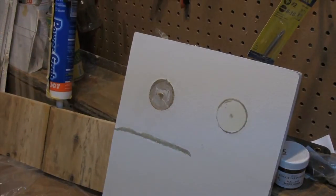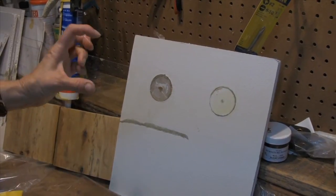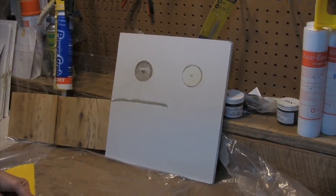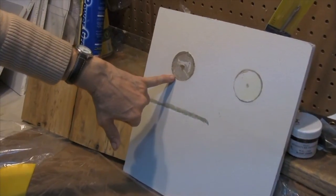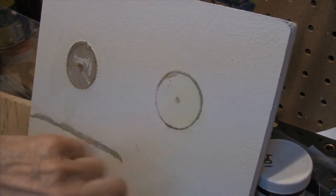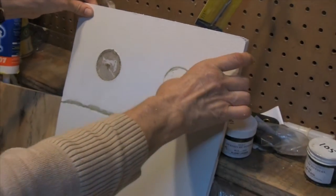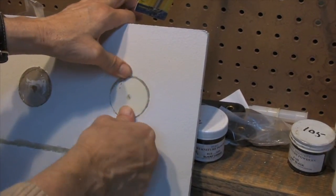We had a customer who used this when they blew insulation into her house. She had small holes just like this every two feet, and if she would have had a plasterer come in it would have been a tremendous amount of labor — probably reskinning the whole wall. But as you can see, there's before: we just glued the circle in, and there's after, once we've sanded it. You can sand it completely flush and smooth with the surface, prime it with a good latex primer, put a coat of paint on it, and it's extremely strong. You're never going to know the repair was done — see, I'm pushing on it. You couldn't do that if you repaired it with joint compound.